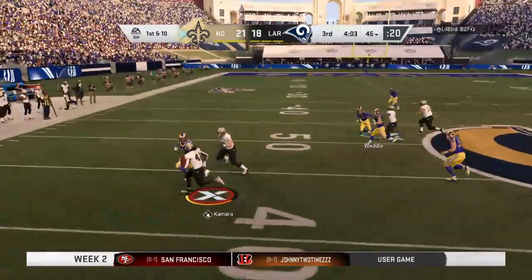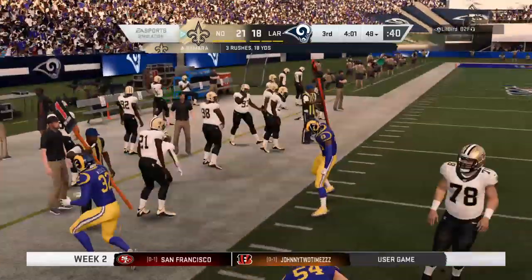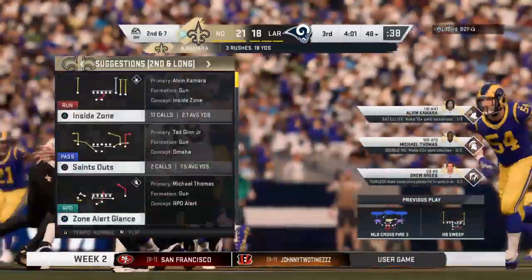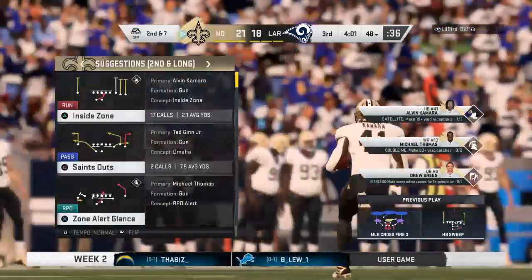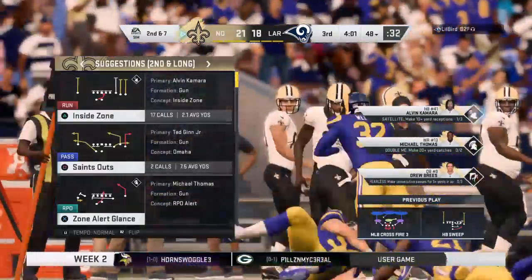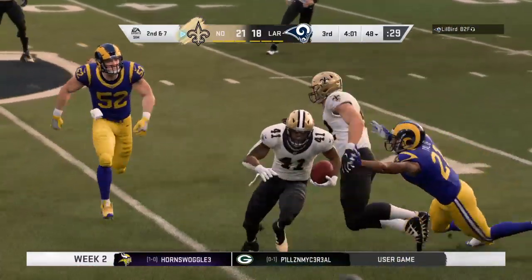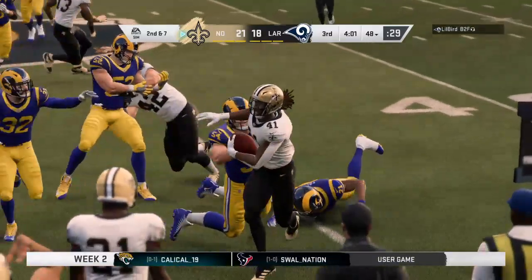On the ground, this is Kamara. Oh, good move. Oh, and now he bowls him over. 3 yards on the pickup there, and it'll be 2nd down. Tough first half for him, unable to put up the numbers he's used to producing. But with a guy like him, you and I both know it just takes a couple of explosive touches for him to make an impact on this game and on the stat sheet as well.